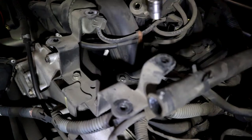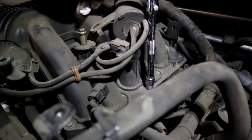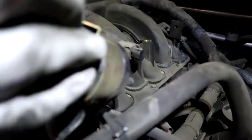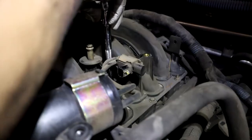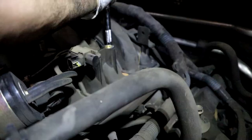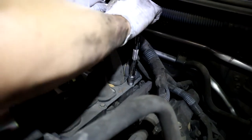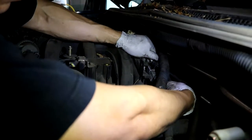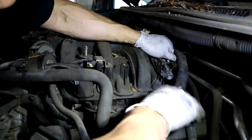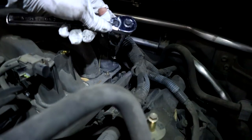There are seven plenum bolts — one, two — there's two on the inside part that are a little bit harder to get to, and the last one is gonna be in the back, so that one's a little bit tricky to get to but not too bad. I'll go ahead and loosen all of these. For the back one by the firewall, what I found was easiest — there's a plug in the way, so go ahead and just remove that. Then take that last bolt out in the back. I got it with a 3 inch extension; if you want to use a 6 inch with a swivel joint you can, but I just found it easier to do the 3 inch.